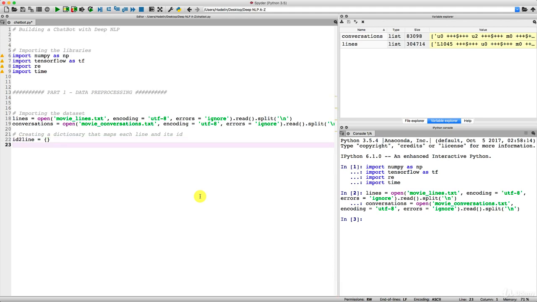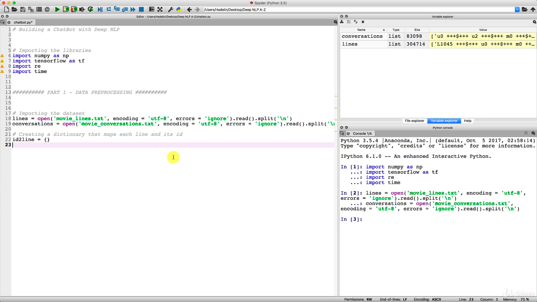And now, the common thing that happens after initializing is naturally a for loop, because we're going to iterate through all the lines of our lines dataset. And for each of these lines, we're going to first split the line, because it is separated by the +++$+++ separator. We're going to split that into the different elements of the row.